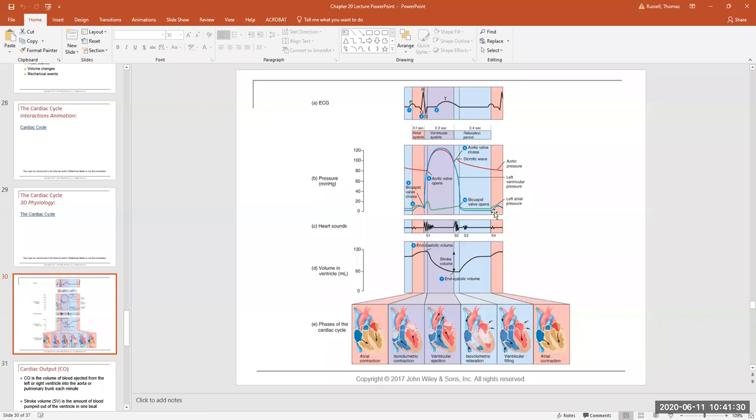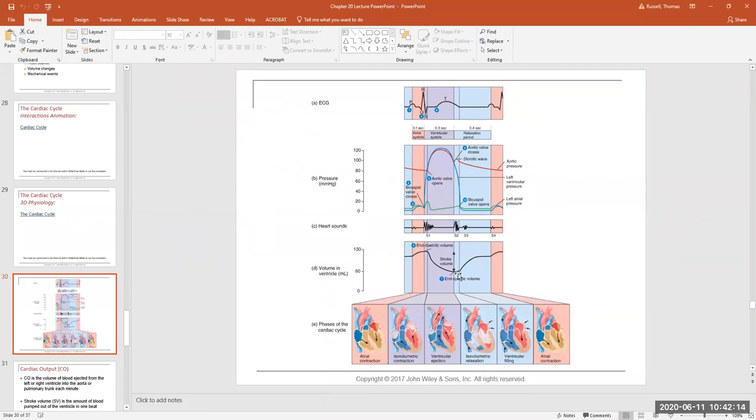because these pressure changes that we're looking at up here are for the left side of the heart. The tracings for the right side of the heart would look exactly the same, except the pressure values are much lower, more down here. The pressures for the right side of the heart in the pulmonary circuit are much lower than the left side, because the left ventricle has to pump blood around your whole body and back to the heart. So it has to generate more force, more pressure. What you're looking at here is all for the left side of the heart, but all of the tracings would look exactly the same for both sides of the heart.